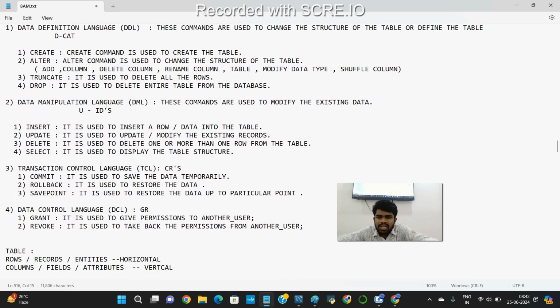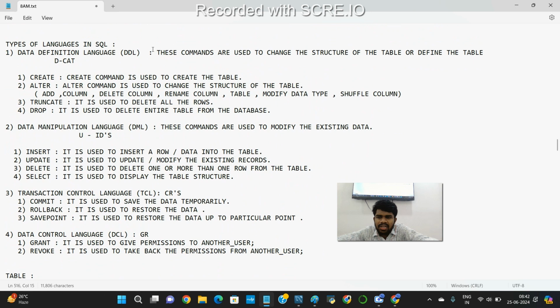Just remember data definition language. When we look at the overview, these commands are used to change the structure of the table or define the table, such as create, alter, truncate, and drop.